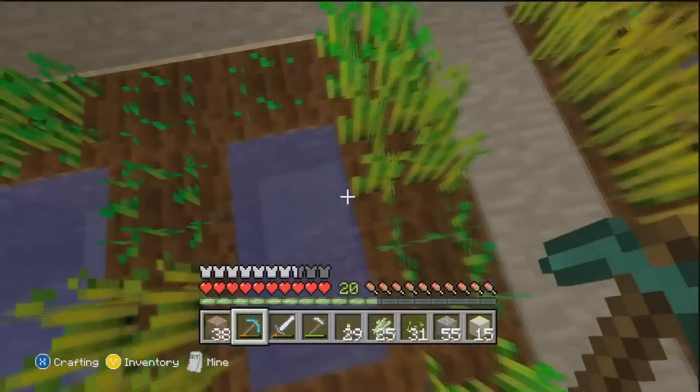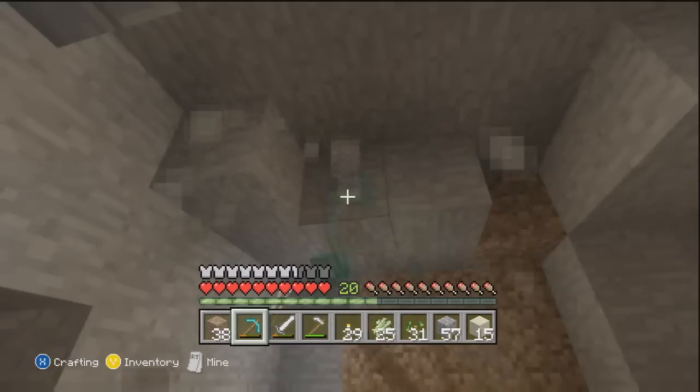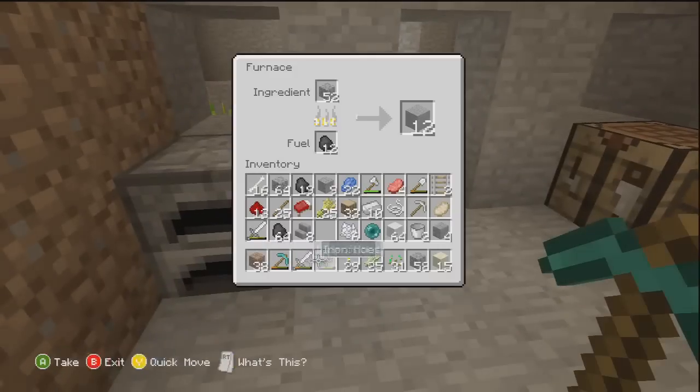And yeah, I kind of want to... I don't want to put stairs like... Oh no, I didn't mean to get rid of that one. No. I'm kind of thinking maybe like that. Wait, I think we're smelting some stuff. Yeah, right.